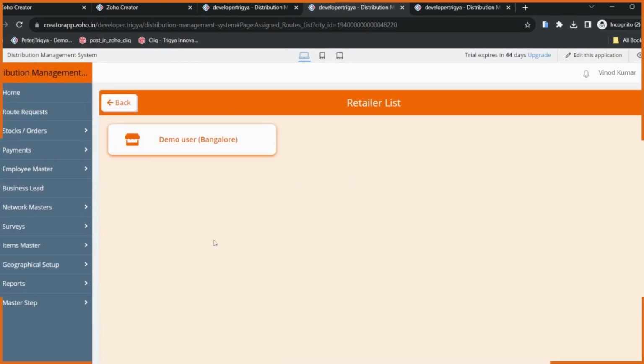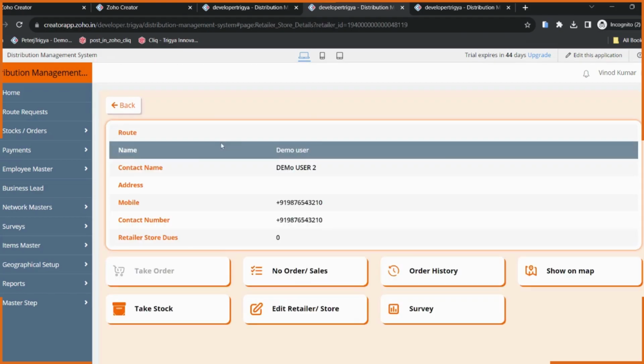Okay, so this is how we are controlling the maps or the structure of the application, where it's been arranged or organized properly, so we won't miss out any. If any user is going to visit the demo route today, then they will encounter all the retailers who come under the route. Okay, so now I'm saving it.